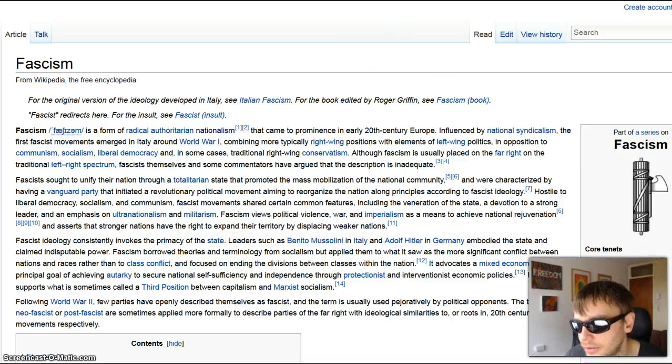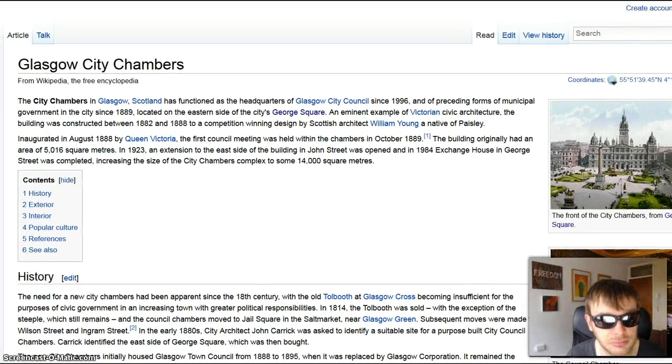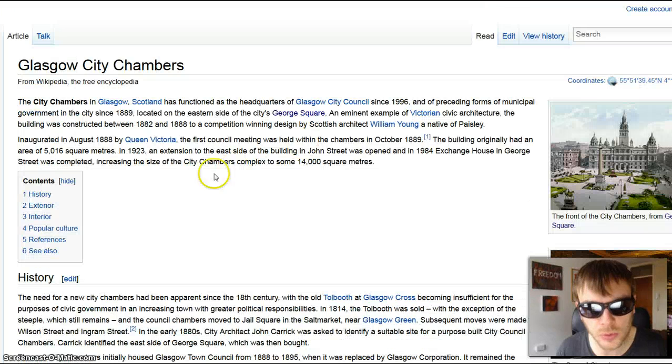There's fascism. Go and look up the definition of fascism. And there's the symbol for fascism turning up in the US Congress, and that's funny, isn't it? And then there's Glasgow City Chambers right next to that fascist symbol, or the symbol of ancient Roman power. And they're admitting that, and everybody in every part of the Western world that's under this Roman admiralty law, you'll know this by having judges and stuff. So more or less everybody. Research it, and what you'll find is every council, you don't have a local council. It's never been a local council. It's always been a local corporation.